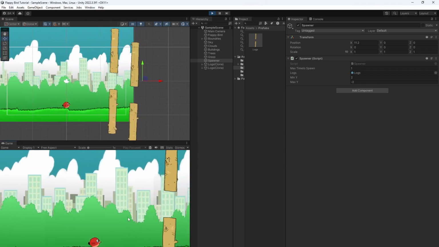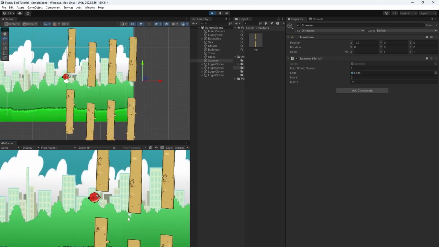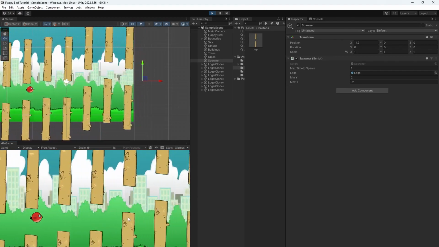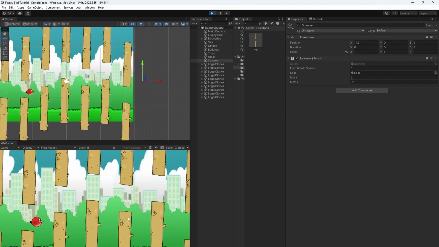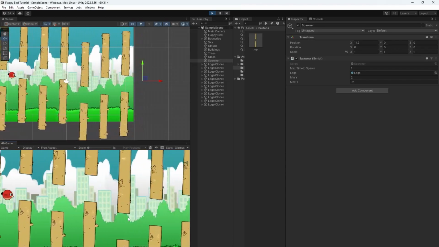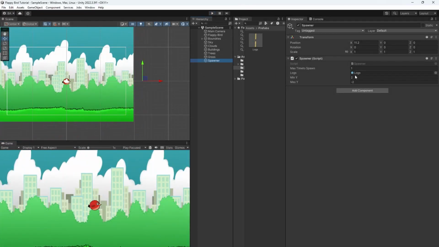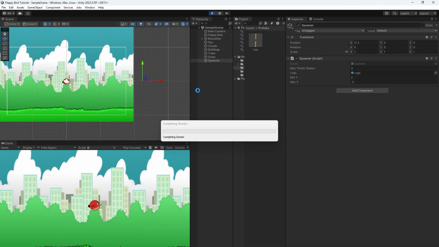And at 1 second you can see our log is here. Okay, I think 1 second is not enough. We have to make it maybe 3 seconds, 4 seconds, 5 seconds. Let's see that. So for example, maybe I will say 3 seconds. After each 3 seconds the log will appear.